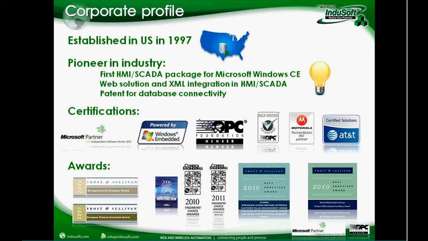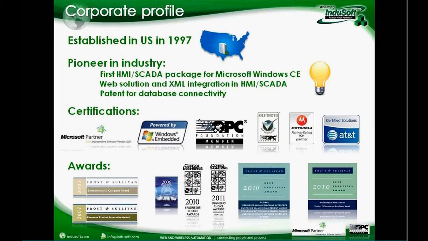And recently, we invested heavily in database connectivity. We even own a patent on this technology. So from Windows Software Studio, you can save and retrieve data from any SQL relational database, Microsoft SQL Server, Oracle, Sybase, even a simple Excel or Access file. And those solutions, those features combined make Windows a unique, powerful solution for building automation. We have several certifications. We are a Microsoft Gold Certified Partner for many years now.